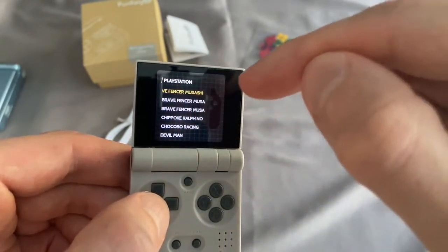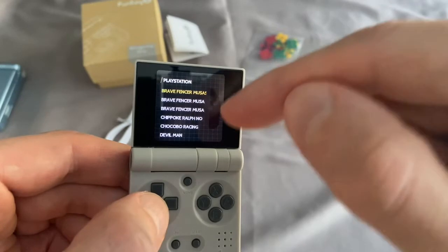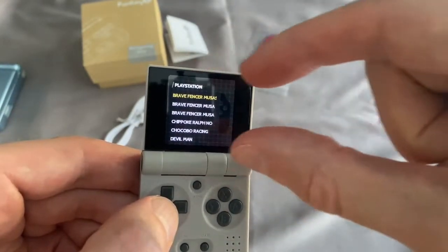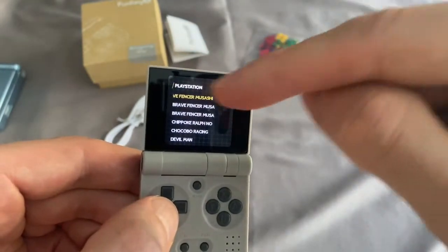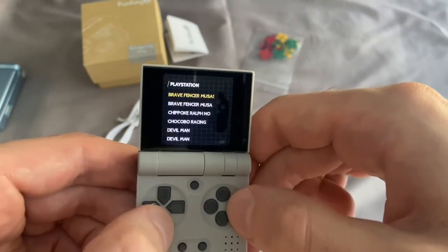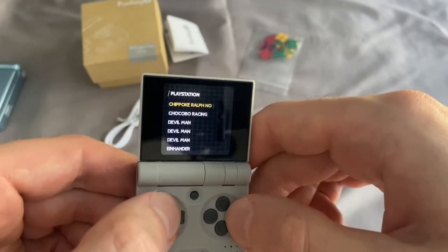Now, granted, this is just one theme. There are different themes. I personally found this one to be the best because it shows the most information at one time, but it doesn't show the file extension names. But this is something that could be alleviated in the future if somebody makes a better theme.